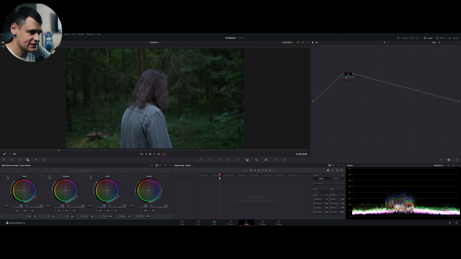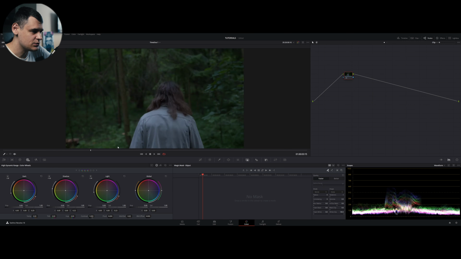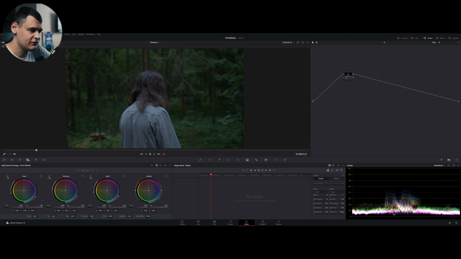We continue our tracking journey and we are moving to the magic mask. The magic mask uses AI in order to track the thing that you want to be tracked. Before, in the previous versions of DaVinci Resolve, the only thing that you could track with the magic mask used to be just a person or a feature of a person. And the feature of a person is, for example, arms, exposed skin, clothing, face, hair, legs, and so on. But now you can actually track any object.